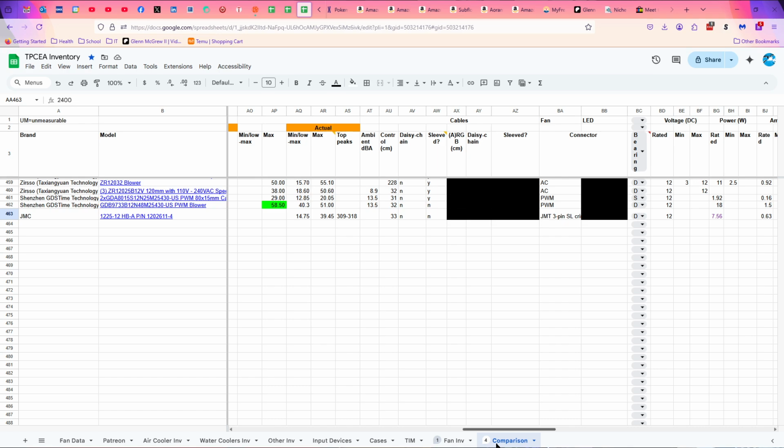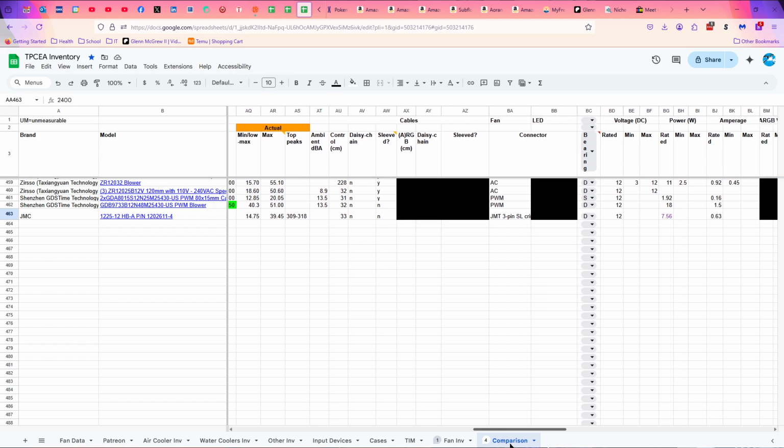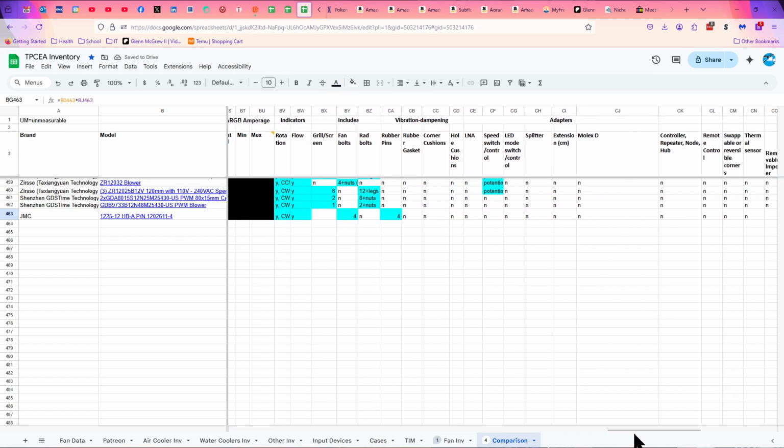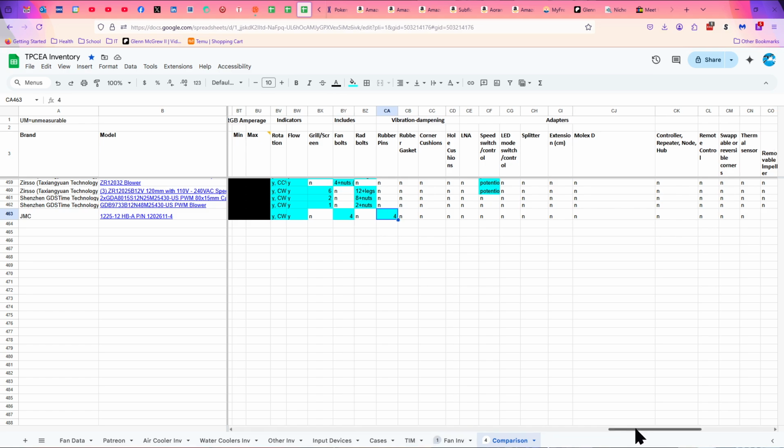It does have a 33 centimeter long fan cable. It's not daisy chainable or sleeved. And it uses a JMT 3-pin SL Crimp housing G version. And the bearings are dual ball bearings, 12 volts, 7.56 watts, 0.63 amps. I don't know how that got turned to purple, but okay. It does have indicators for direction of rotation and flow, and it came with 4 fan bolts and 4 rubber pins, which I have since misplaced, sadly.